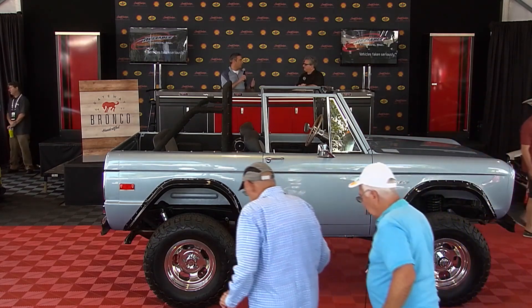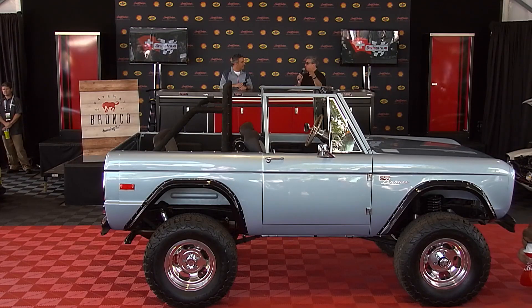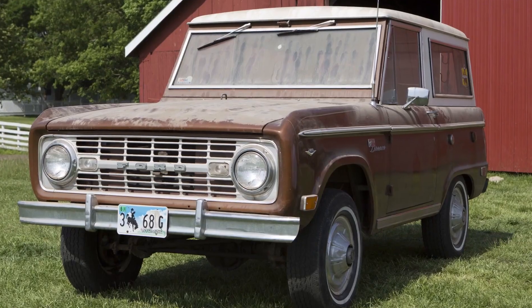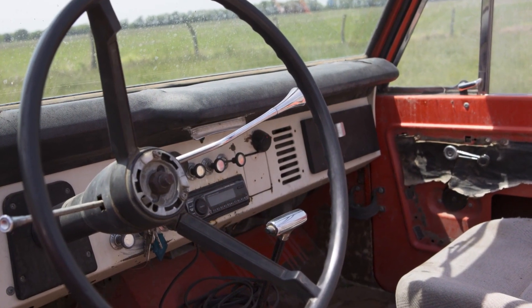We take these Broncos and we start off with original paint Broncos — every one that we touch is original paint. People think that they can't be found; we find them. This is not just a restored Bronco — you take it to a new level. That's correct. We do a nut and bolt complete restoration of the sheet metal and of the powder-coated frame. We rebuild every single item and then we restomod it — the current term to basically modernize the Bronco and take away some of that character of the '60s and '70s Broncos that makes them a little challenging to drive and a little less reliable than we'd like.